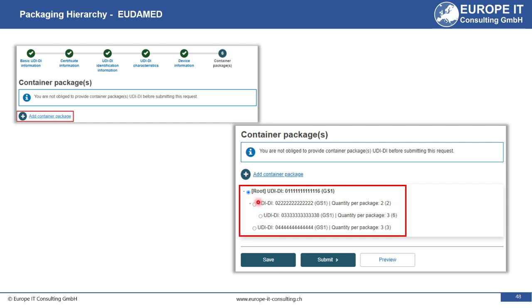Here you have the next level, the highest level, which contains 3 of this one, the child UDI, and 3 times 2 equals 6. And like in our example before, we have a different intermediate level here, which contains 3 of the single unit, which equals 3. After submitting, the data will be saved in the EUDAMED database.